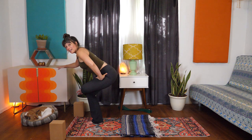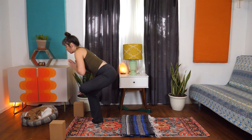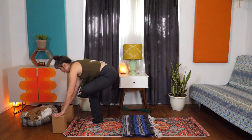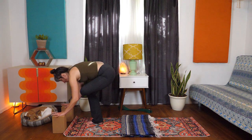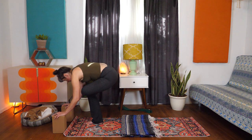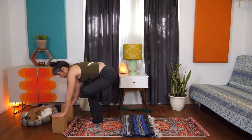Might be nice to hang out with some stability. That's one option. Other option is to remain with hands together in front of your heart. If you have blocks nearby, you could bring them in front of you and even fold forward over the legs. Take one more full breath in your temple dancer pose.